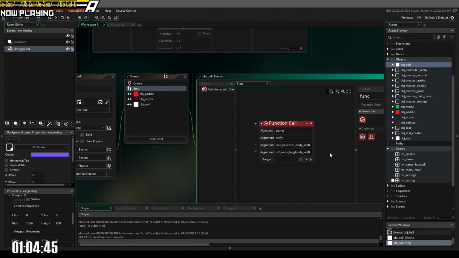So that should clamp it between those two positions, I think, right? Is that how that works? This function can maintain an input value between a specified range. Returns real value.